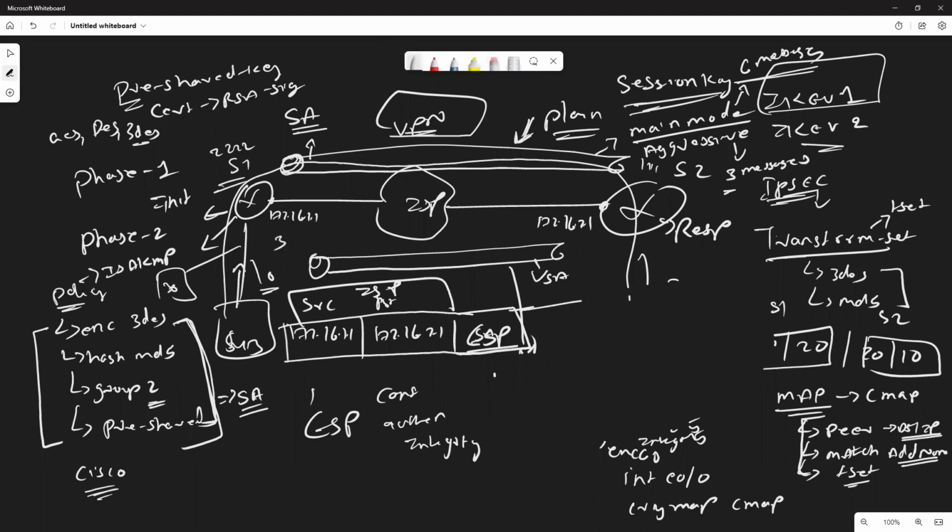So here now you will have another source which says that I'm coming from the 10 network. There will be another destination which says that I'm going to the 20 network. And again, you have your payload. And after that, you do have an ESP trailer. And now this packet will be encrypted.